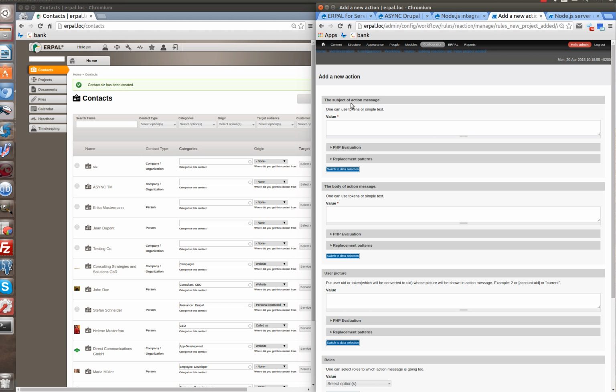First field, it's actually a subject of notification field. Let's make the subject "new project added". Okay, next field, body of notification message. In our case, let's make a link directly to the project page.